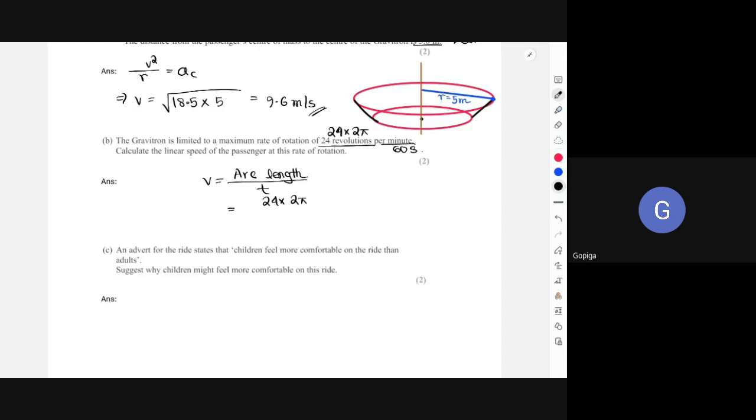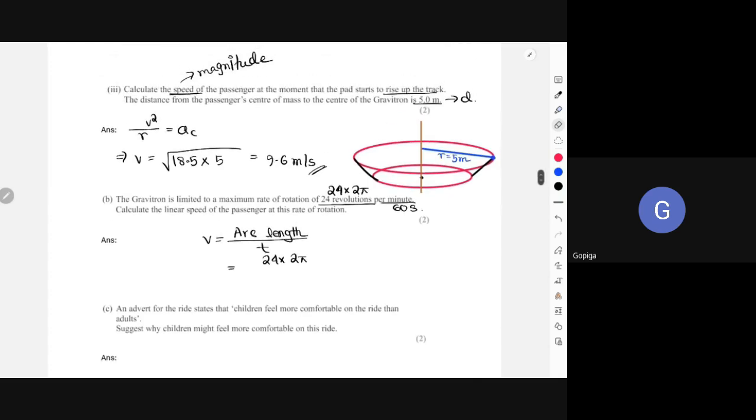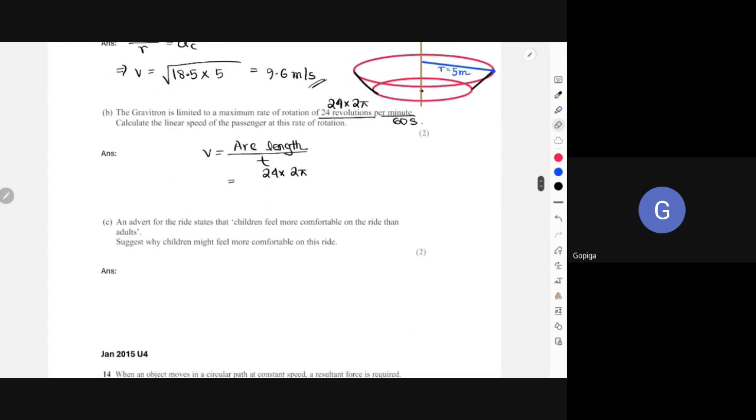no, I think over here we cannot use the arc length because we do not exactly know in what reference they are trying to find out the linear speed. So we cannot use the radius as 5 over here anymore. Let's just use, no, we can use the radius as 5. Yeah, we can use the radius as 5 over here. No problem with that. Sorry. 5 divided by time, which is 60 seconds. How much is this?